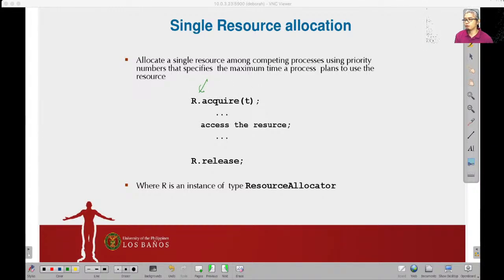R is the monitor. So R.acquire(t): we have the acquire function and we specify the time that the process will use the printer, then print, then release the printer, where R is an instance of the type ResourceAllocator, which is actually a monitor. So that's the use case, or how we're going to use the monitor to allocate a single resource.